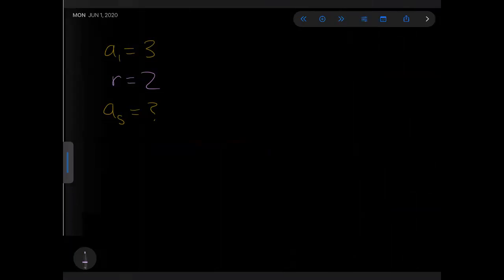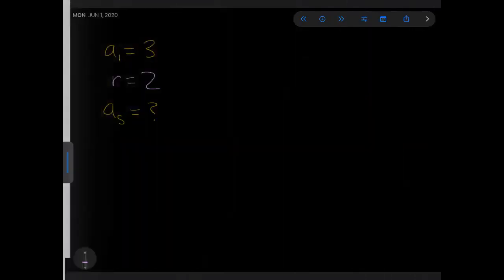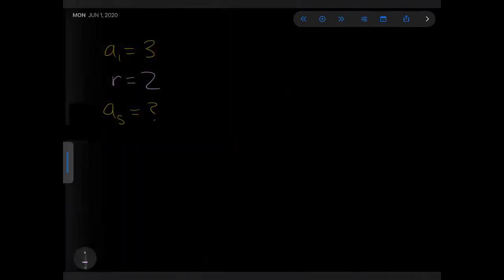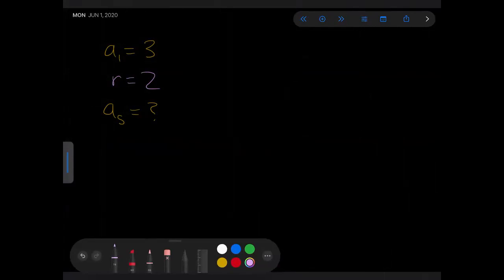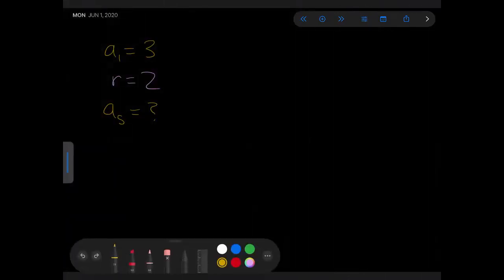Let's solve a problem. If the first term of a geometric sequence is 3 and our common ratio is 2, what is the fifth term? Well, we kind of listed it out earlier. 3, 6, 12, 24, 48 is our fifth term. But like before, we want to find a mathematical way to represent this. So let's do that. We already kind of established that here though, right? We had this ar squared, ar cubed. Let's continue that.